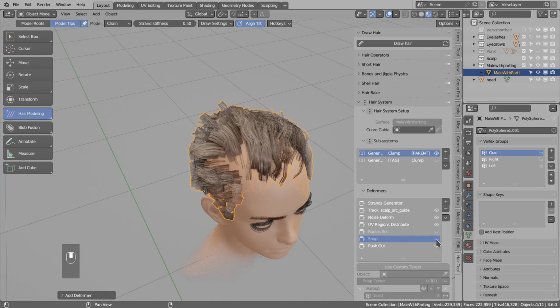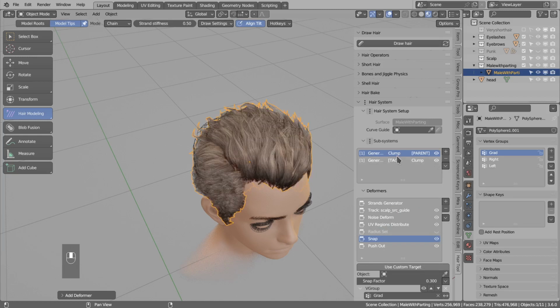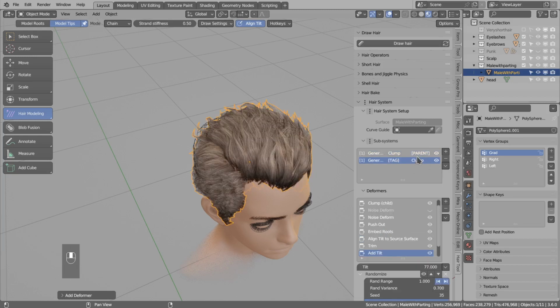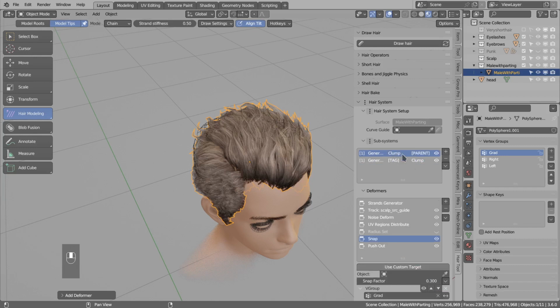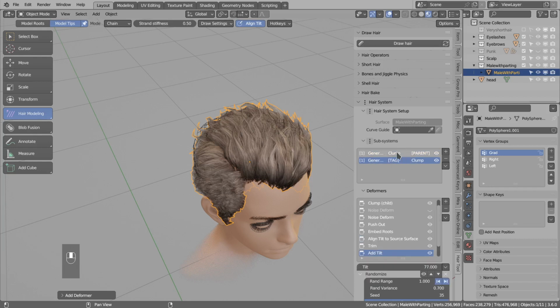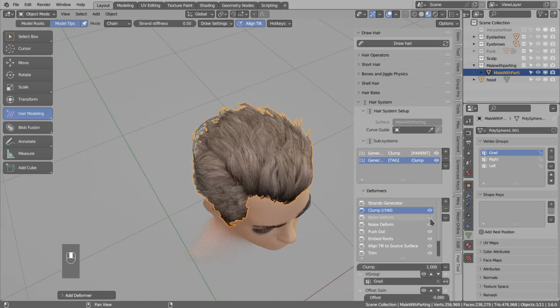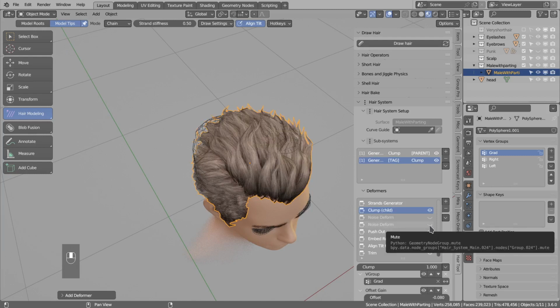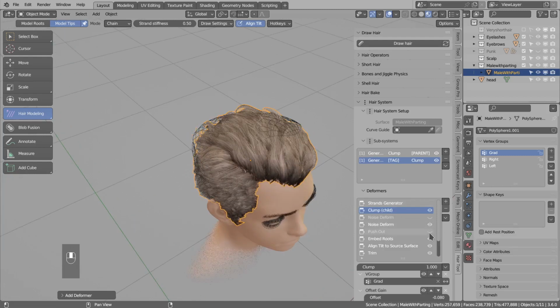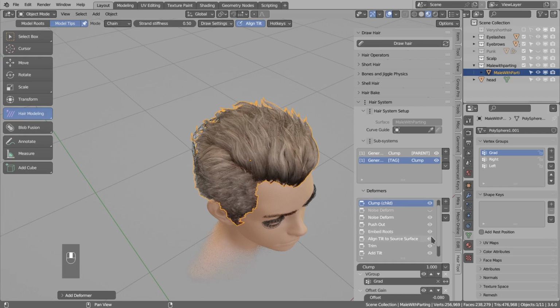Then some other deformers. And then if I enable the child particles, you can see the parent is set to clamp and the first system is tagged as clamp. So now the second system with this clamp deformer is clamping toward the parent particles in the first system. Okay, so we have the clamps, we have some noise added to the child particles, and some other deformers, and everything, as you can see, is non-destructive.